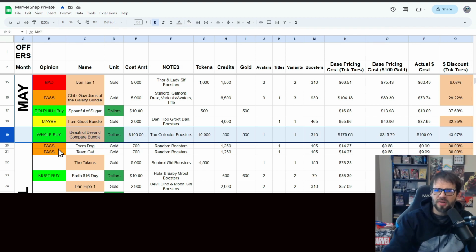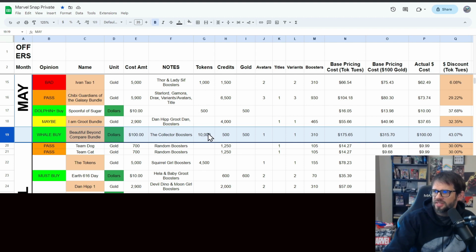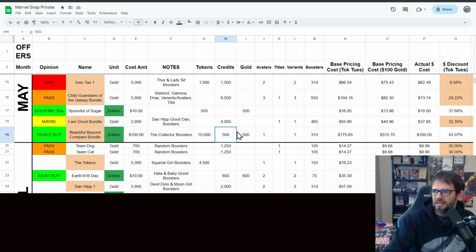All right, so let's jump into May. First offer, you can see my opinion on this is a whale buy. Mainly, I would call this a must buy, but it's expensive. It's $100. It's called Beautiful Beyond Compare. It's basically the collector with a whole bunch of tokens. It's like I mentioned, $100 US. You get 10,000 tokens, not a lot of credits in gold, but a little bit, a variant, some boosters.